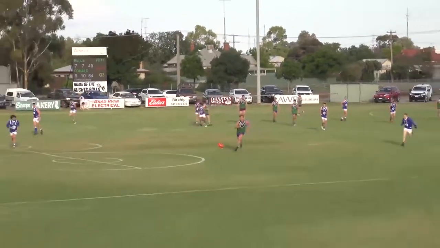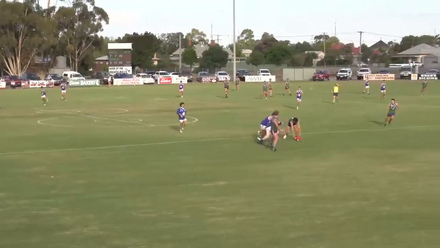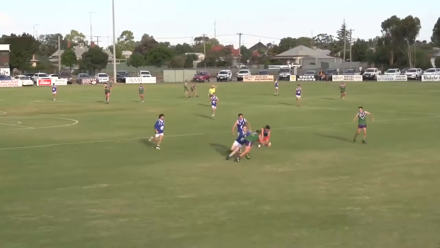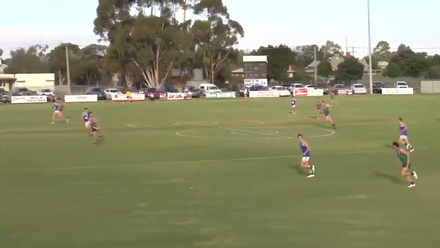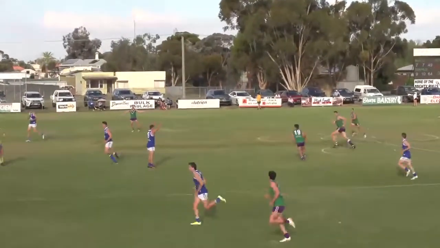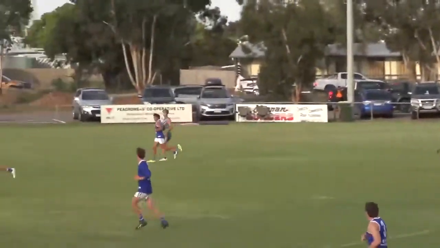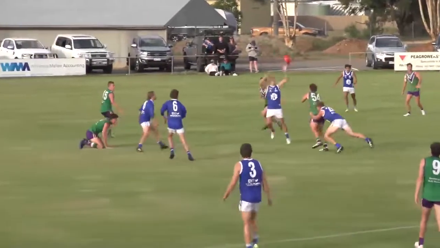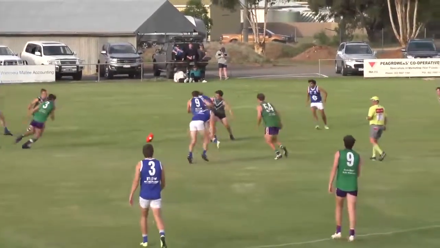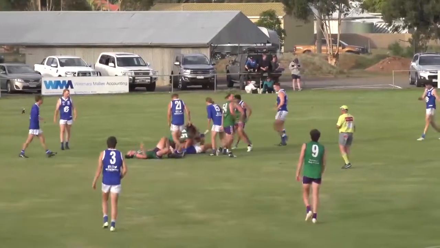Gets a kick. Who's he got? Jeske. It's a hand pass back to Christie, I think. He gets a pass into 19 for the Bulls. He kicks forward. On the ground. Simmons gets a hand pass out and they're jumping on it, so it'll be a ball up.